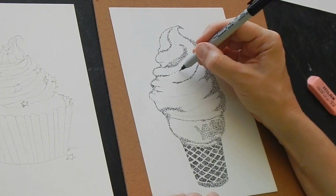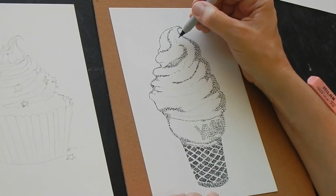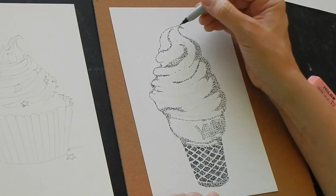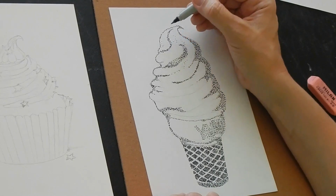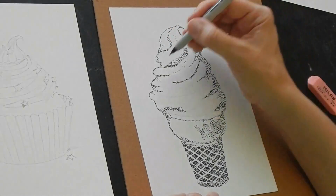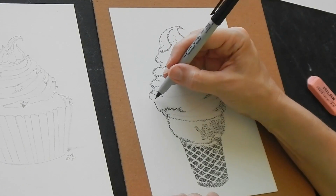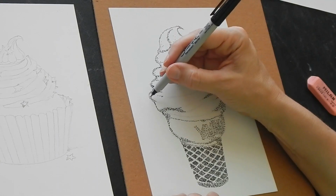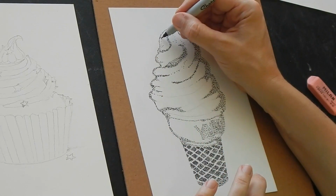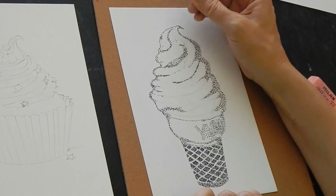And if you do things that are a little farther apart, it gives a little bit of that texture, but not a lot of heavy shading. It just gives it some visual interest, but I'm just going to keep on going. And that's one of the things that's nice: if you don't do all the dots around it, then you can come back in and add some dots without having this distinct pattern, but that's fine.